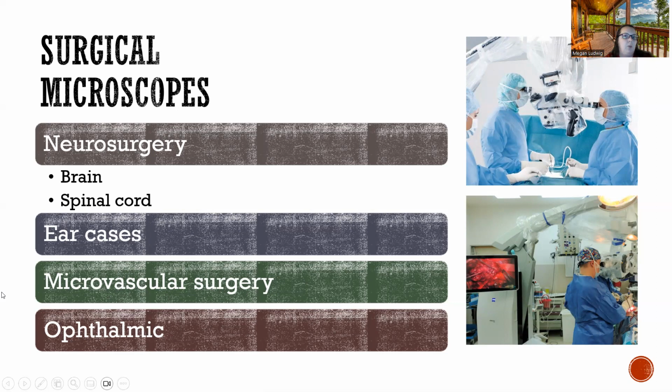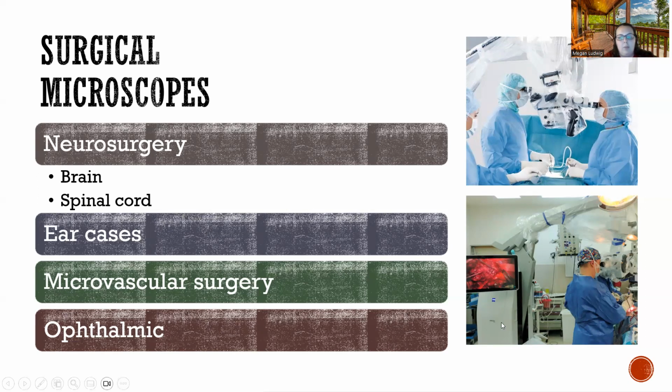Microvascular surgery or any microsurgery, it doesn't necessarily have to be vascular. If you're reanastomosing, let's say, fallopian tubes or even the vas deferens because they want to change their mind on having kids and they want to reanastomose those vessels, ducts, they're going to need a scope because those are small tubes there. Ophthalmic, so anything on the eyes, like within the eyeball or behind the eyeball, they're going to be using a microscope, like cataract surgery, fixing detached retina, anything like that, they're going to have a microscope.